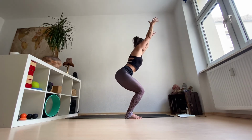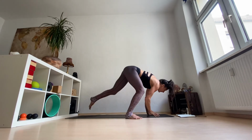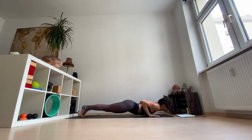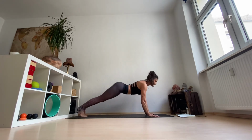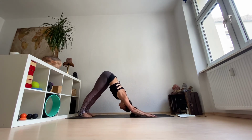Inhale, arms up into your chair with Utkatasana. Exhale, lower the hands down. Step or jump back into plank. Chaturanga Dandasana. Inhale, upward facing dog. Exhale, downward facing dog. One long breath here.